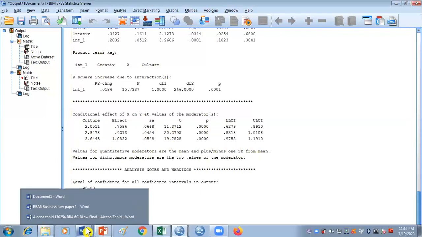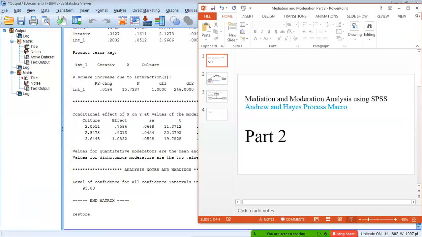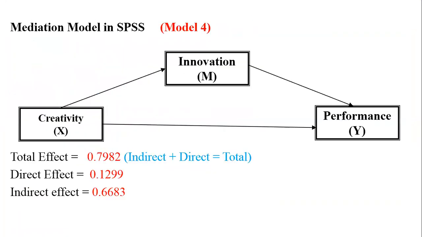Now, let's go back to our moderation analysis. And if you can see, we have this moderation analysis, and we have already used the examples. If we can see now, the total effect as we have calculated is 0.7982, which means directly and indirectly both, when summed up, have this much total effect.